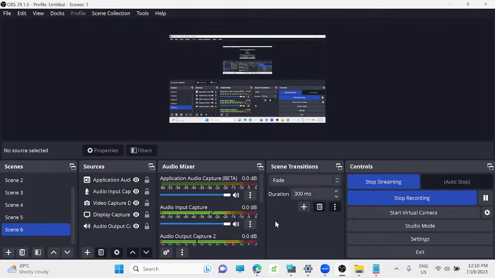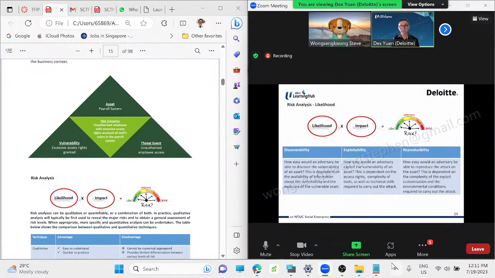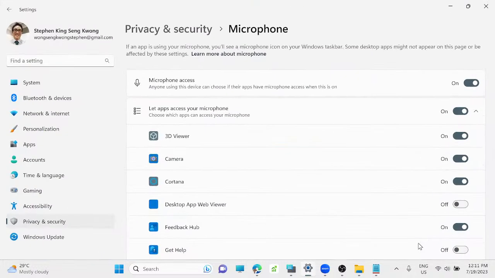Then reproducibility. Is it easy to reproduce? Meaning, I sent that link just now. I send it to 15 of you, and every one of you can go in, just by clicking. So it is very easy to reproduce. Compared to exploitability, even though I may have the skill to exploit it and go inside one time, the moment I click out and want to go inside again, it's not easy, because I still need to do a lot of configuration. So the reproducibility is not so easy. We use these 3 things to help us come up with some determination.